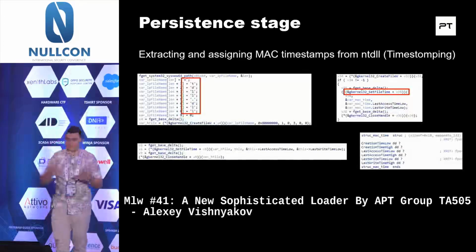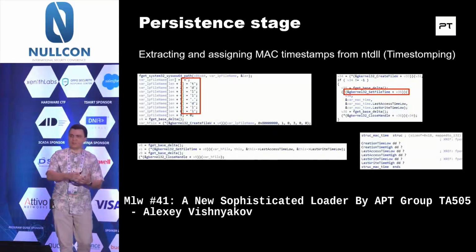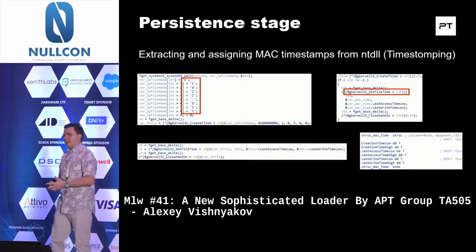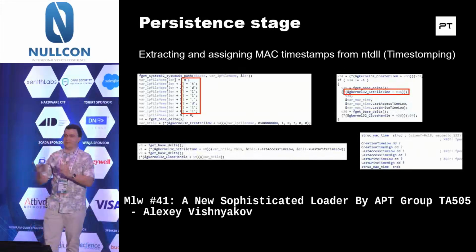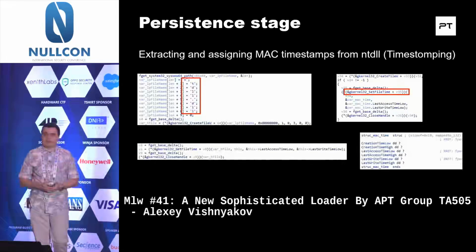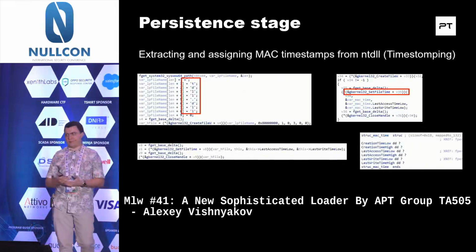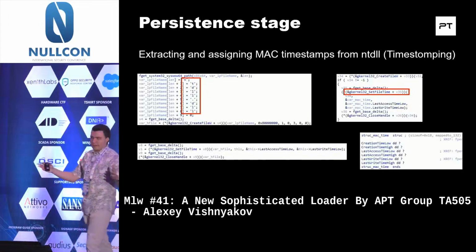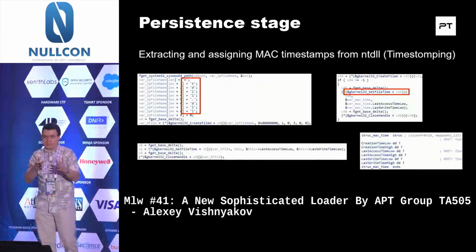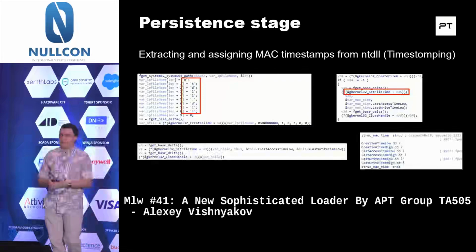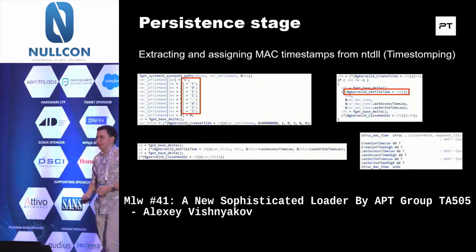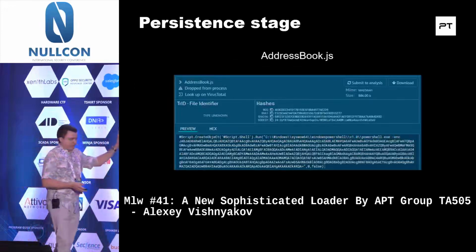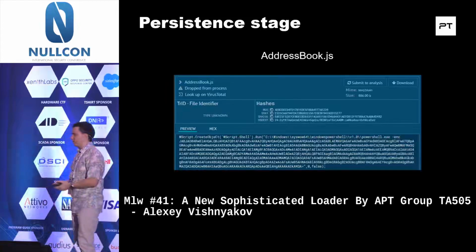What actually will happen before creating a script? Our sample will read the NTDLL library properties, extract these timestamp values and just assign these timestamps to our script. This technique is called timestomping. As a result, during a forensic investigation, during the timeline creating process, our script will be relatively old, and for some time it will be invisible and maybe hidden from an inexperienced investigator. This is how this sample actually looks finally.